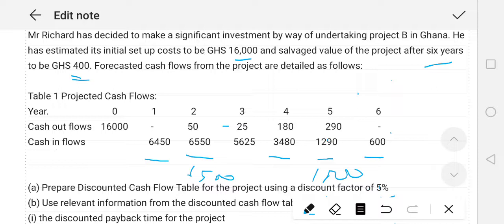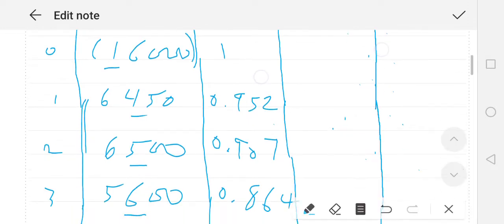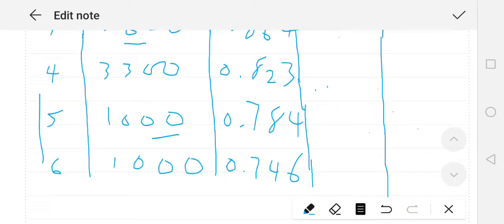But take note, in case there is tax in the question, then you adjust this 400 by the tax figure before you get the net. You should have adjusted this 400 with the tax rate, but here there's no tax, so you are going to receive the 400 as cash, as an inflow. So you come to the sixth year. We were receiving 600 as an inflow, as well as the salvage value of 400. So in addition, we have 1000.